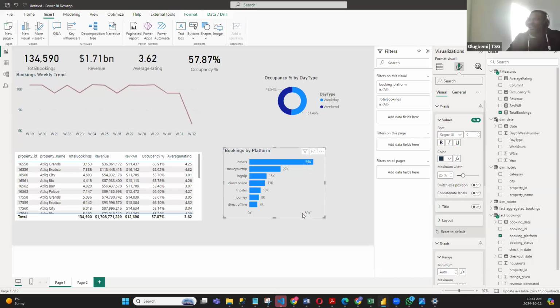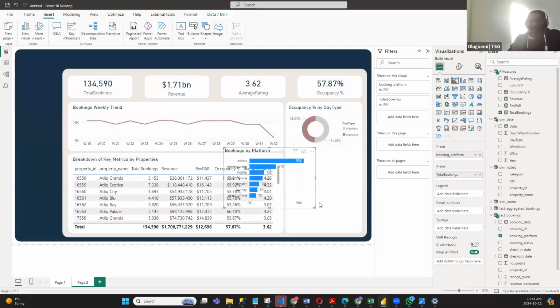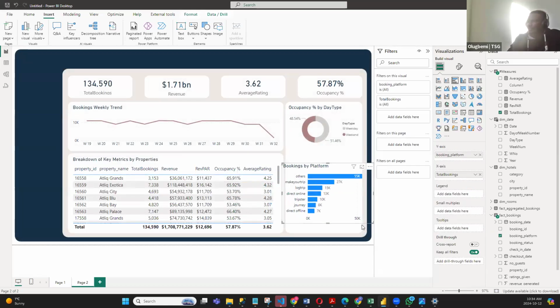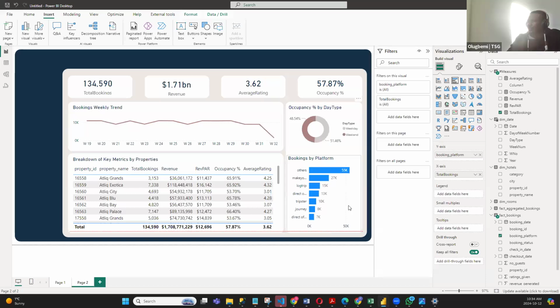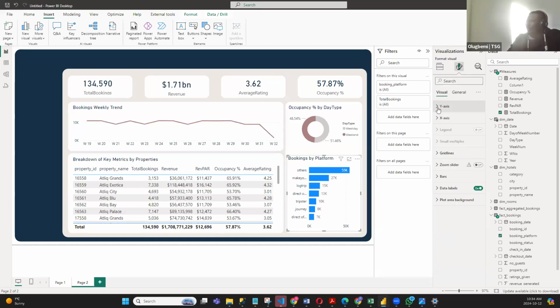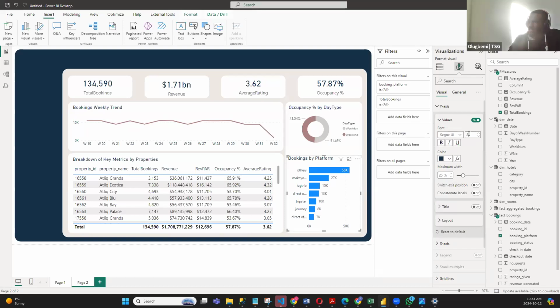So you see how cleaning it up at times can be very stressful. And the bar chart, let's take this and put it here. So I need to reduce this a little. Let me see if we can reduce the font size of the y-axis. Let's reduce it to 8. That's kind of too small. So let's leave it at 9.